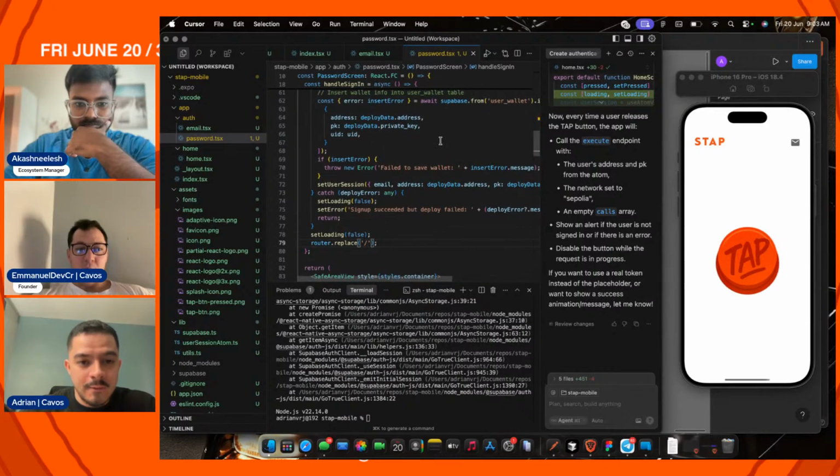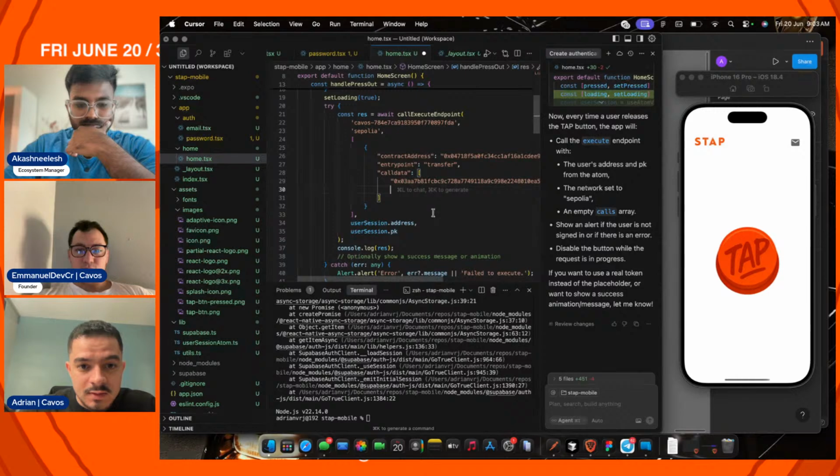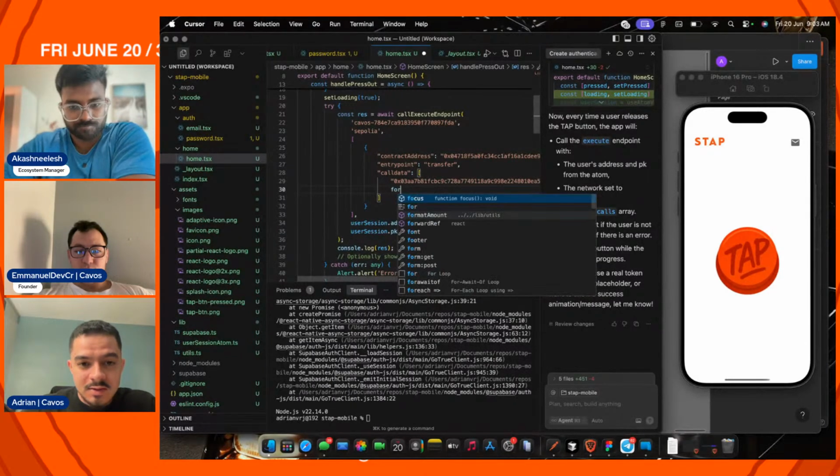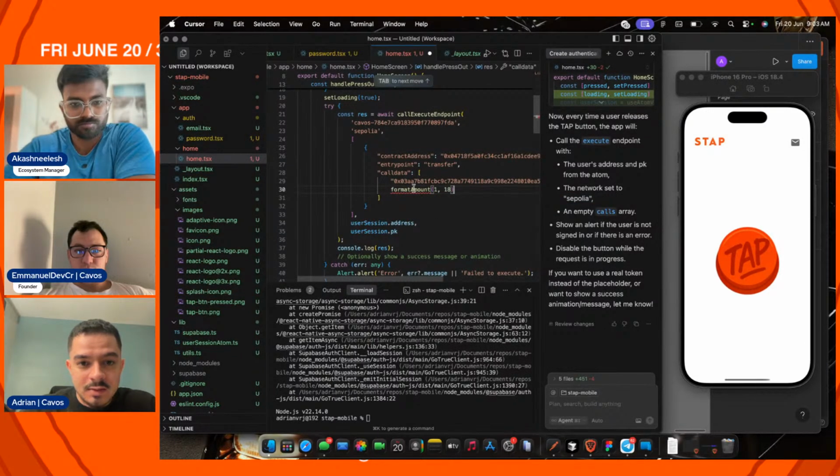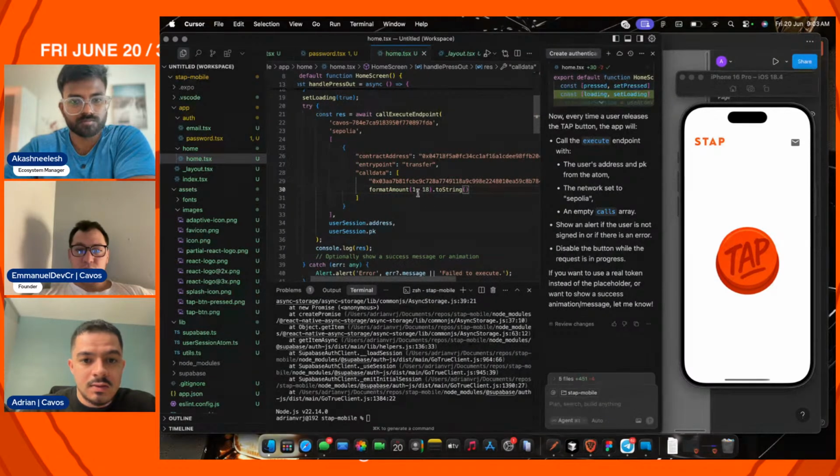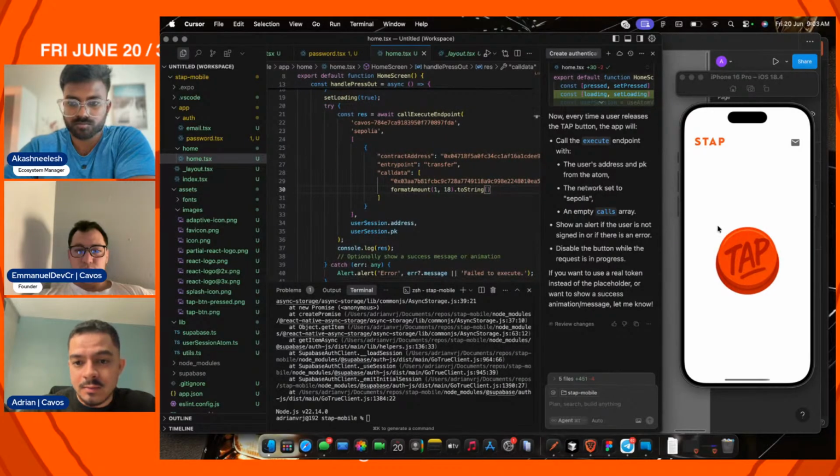I don't know if I'm right, but that's something I have been learning. So we just call format amount here. We have to import it and send it like this. This will format everything to make it simpler, right?